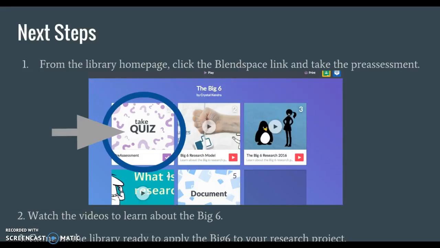If you have any questions before you guys come to the library on Wednesday, please stop by and ask me a question. You can ask Miss Wright and she can email me the question. You guys know where I'm at. You can come during your recess, before school, after school, if your teacher lets you during class, to ask me any questions that you need to know before then about the Big Six. But don't worry too much when you guys come to the library on Wednesday. We'll make sure to talk about it a little bit more and make sure that you understand each step and what we're going to do.